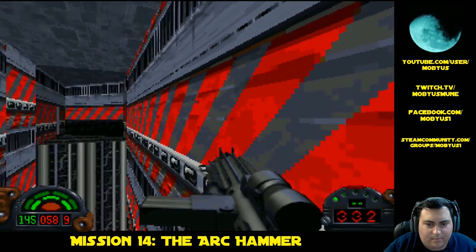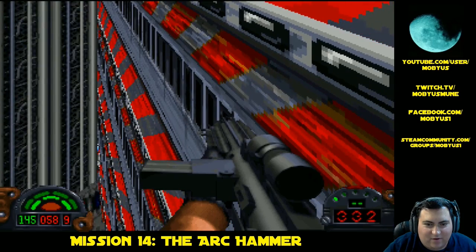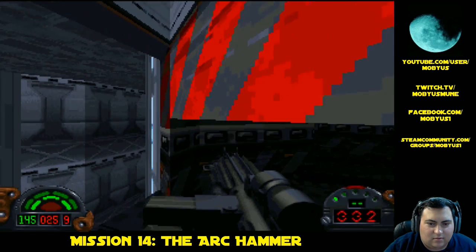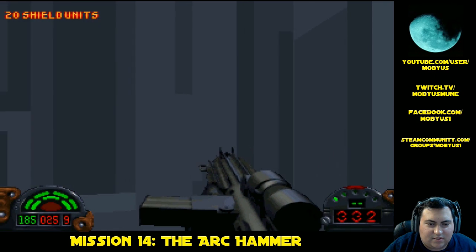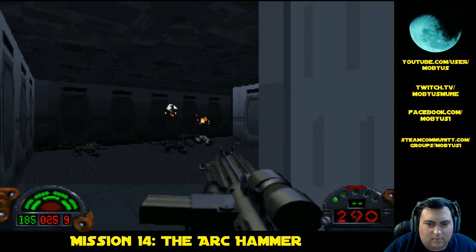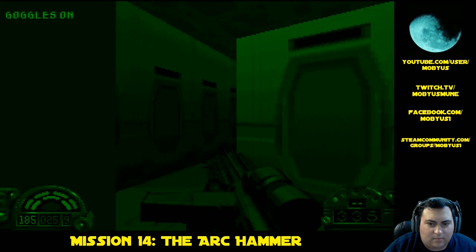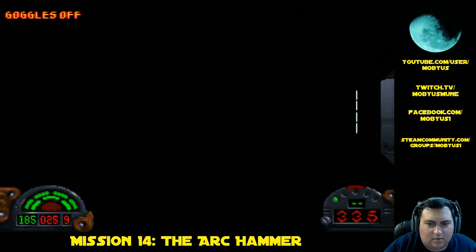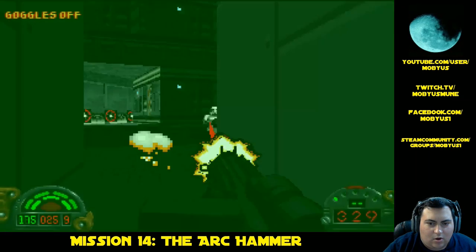Now what? Can't call the lift. Oh no, I'm gonna take damage by falling. I don't think I can make that jump. Oh, come on. I think we have to go this way? Or is this just... Yeah, that was it. I'm gonna run out of batteries for my night vision. Oh, this. Holy crud!